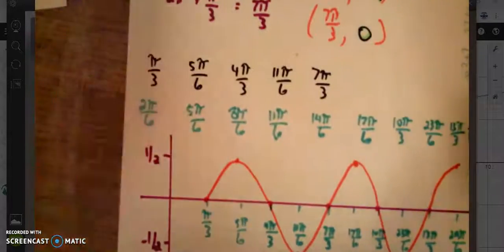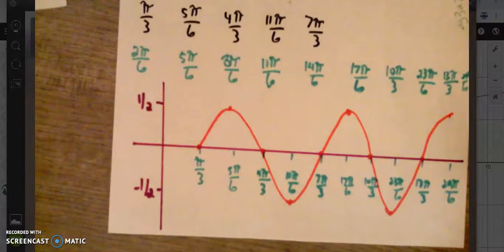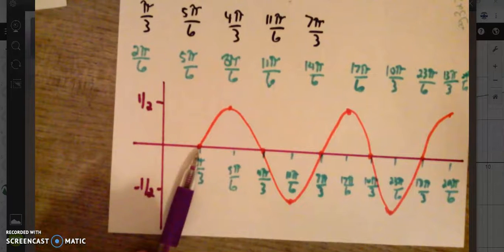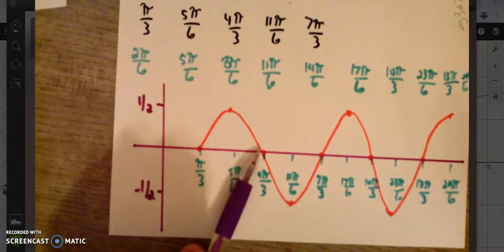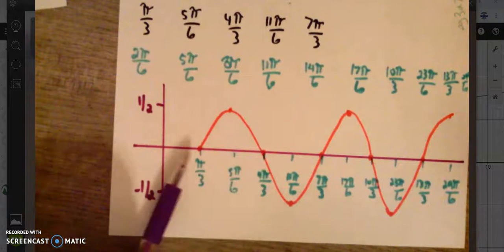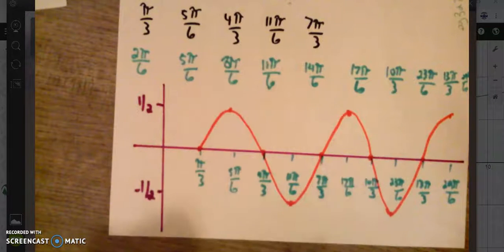Okay, so we graph these things, put those dots out there. This is what it looks like. I know I said 1 period, but trust me, you're going to have to be able to graph 2 periods of these things as we keep going on. My first point was pi over 3, 0, node. 5 pi over 6, 1/2, antinode, node, antinode, node. Max, middle, min, middle, max, middle, min, middle. We're sitting pretty. That's it. That was the lesson, you guys.